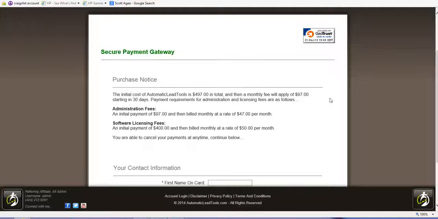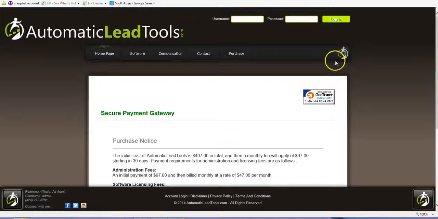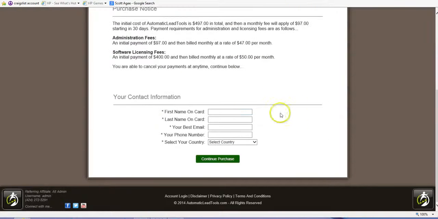All right, so be sure and do that. When you get a chance, give these presentations, show people the software because they love to see it. So you're going to simply go ahead now and click it, and then you'll scroll down below and you'll be able to put in your information and purchase. If you have any questions while you're going through this, at the bottom left down here, you're going to have a phone number you can call if you have a lot of questions. That's going to get you to your personal rep, directly to the person who's going to sign you up and be able to help you. He's going to be your personal sponsor, he or she.